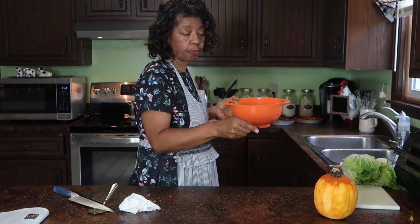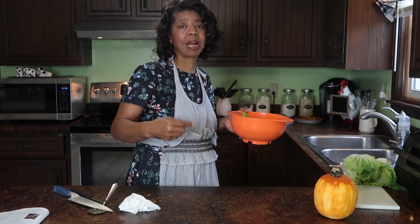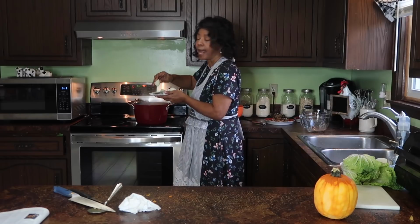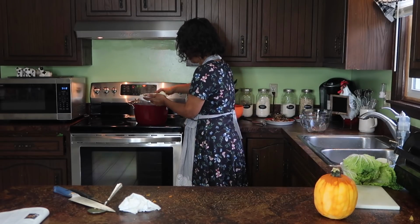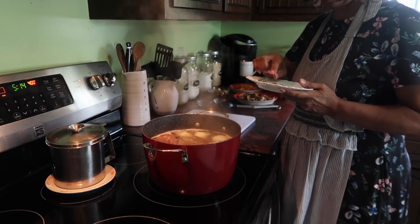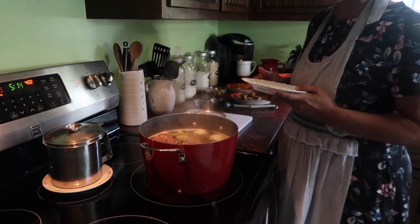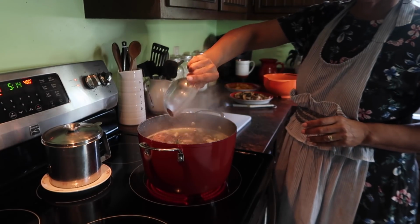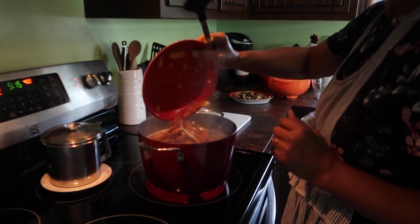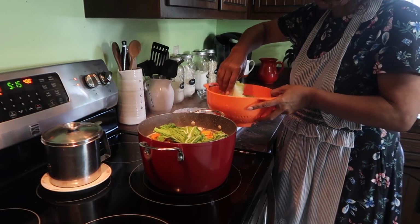And then I will get this pumpkin sliced up and cubed up and have it ready for when I'm actually ready to use it. So I'm going to add my half of the onion, peppercorns, 2 teaspoons of kosher salt, the bay leaf, sprigs of thyme, sprigs of basil, the mushroom stems, the pumpkin peelings, and then the Napa cabbage leaves. I feel like I'm making broth.